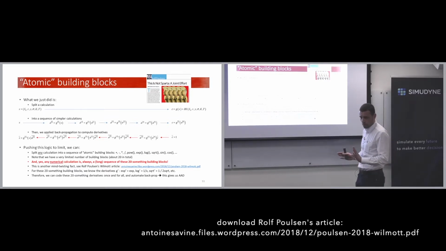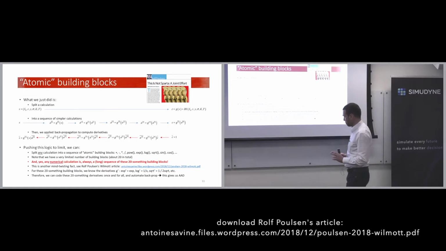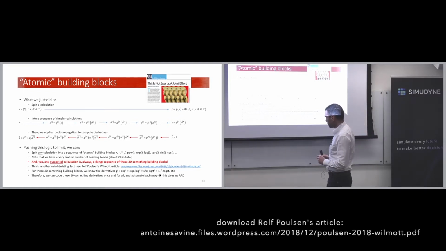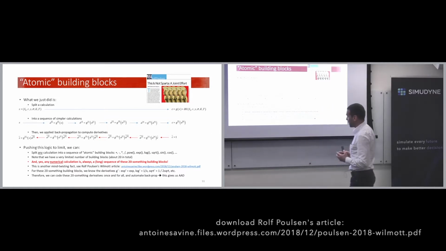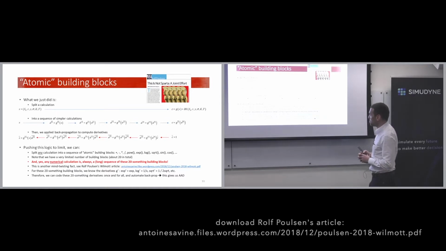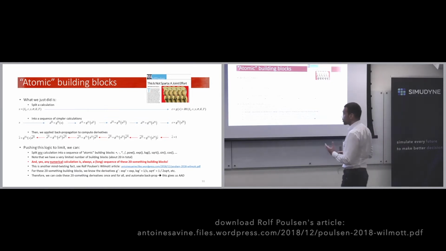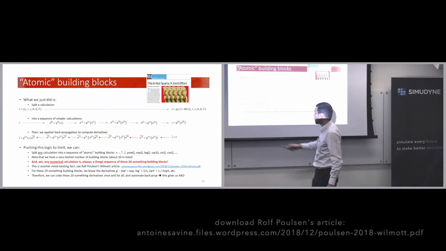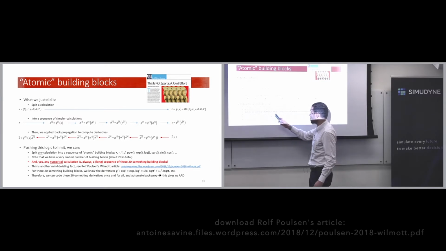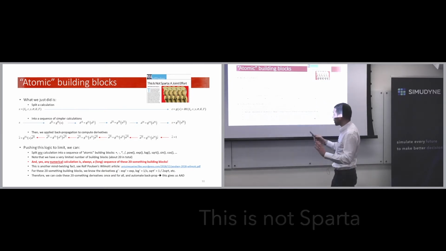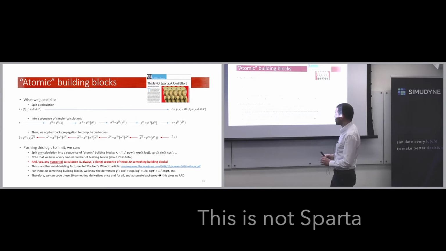I always have questions when I present this stuff. People in the audience tell me, yeah, but if I implement a Bessel function, then don't I need to tell the machine what is the derivative of a Bessel function? No, you don't implement a Bessel function. You implement a sequence of operations that you mean to approximate the result of a Bessel function. But we don't care about what you mean. We don't differentiate what you mean. We differentiate what you do, right? And what you do is always a sequence of elementary calculations. And this is what is getting differentiated.